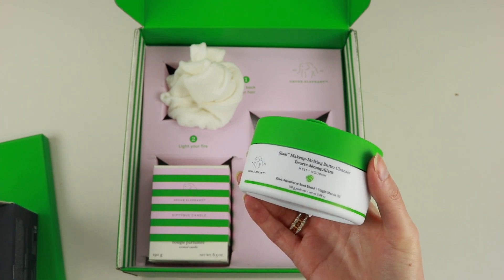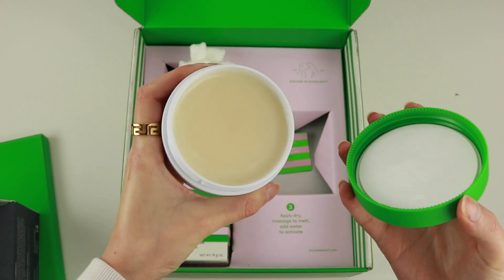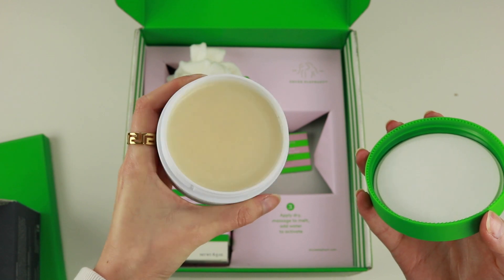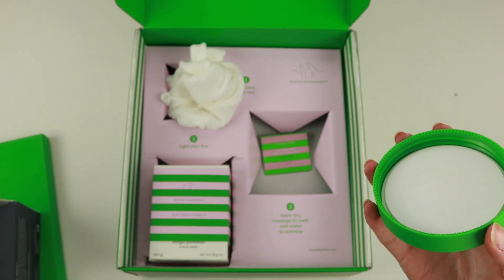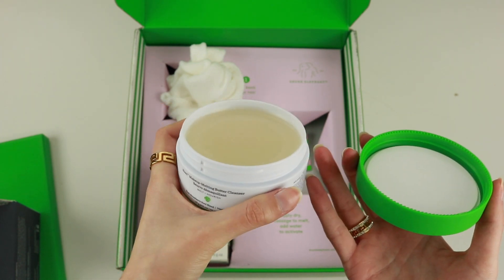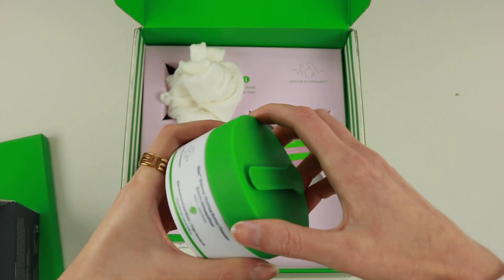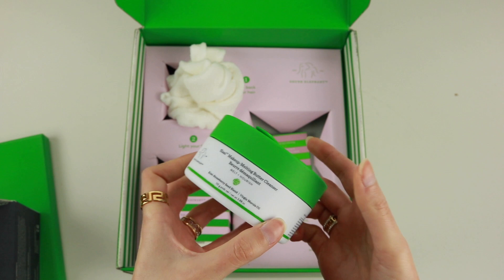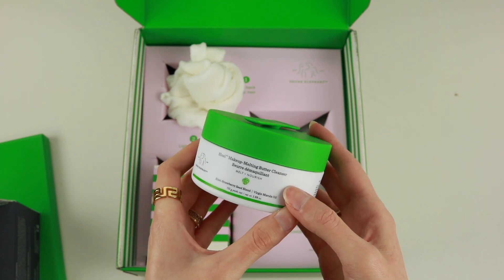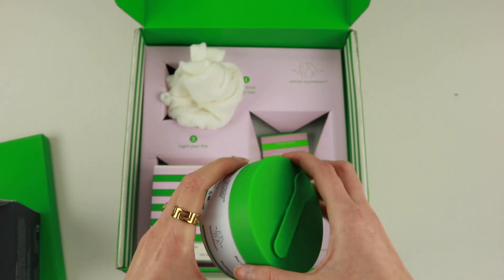But the cleanser for sure I am really excited to dive right into. So let's get into it. When you open up the package, this is what it looks like on the inside — just this really nice balmy sort of texture. It's really unscented; it literally smells like nothing. I'm going to be trying this throughout the course of the week with different types of makeup and seeing how effectively it removes everything. It even says it's supposed to be effective at taking off waterproof mascara. I don't have waterproof mascara, but I do have makeup that's really difficult to get off.